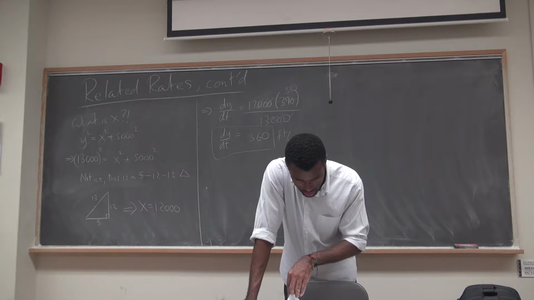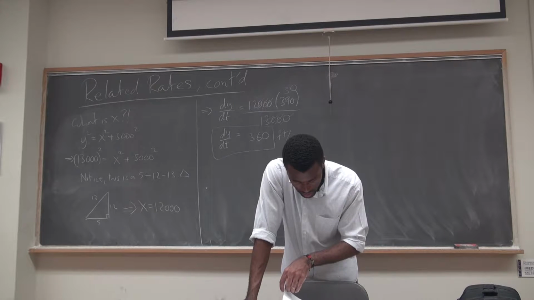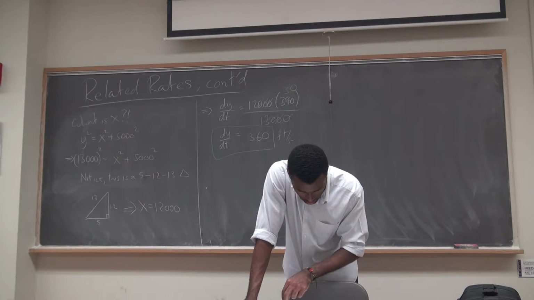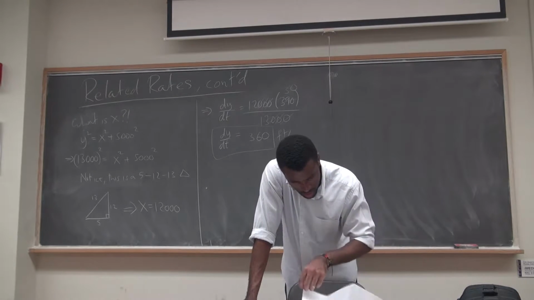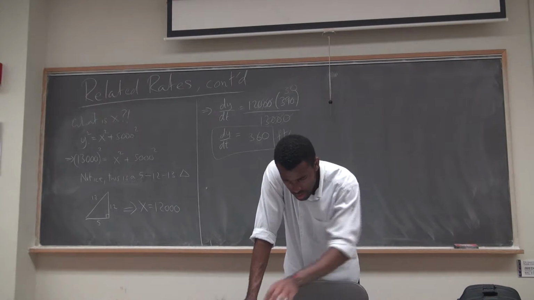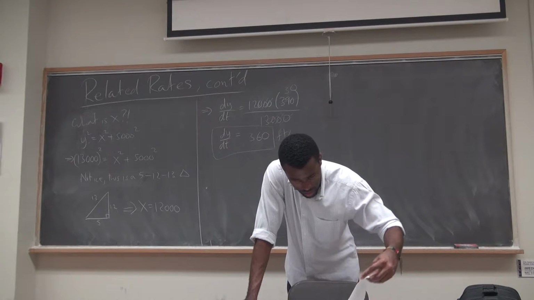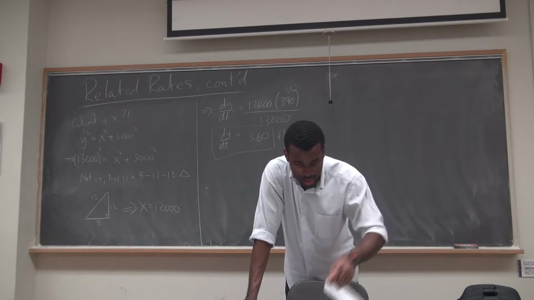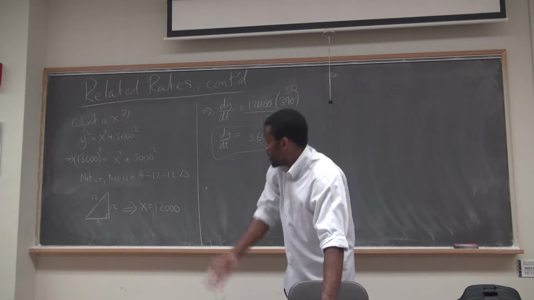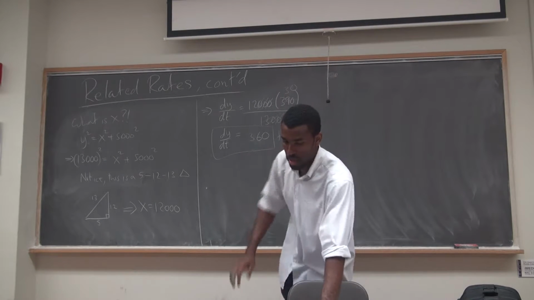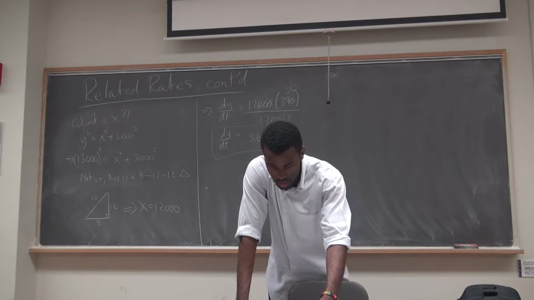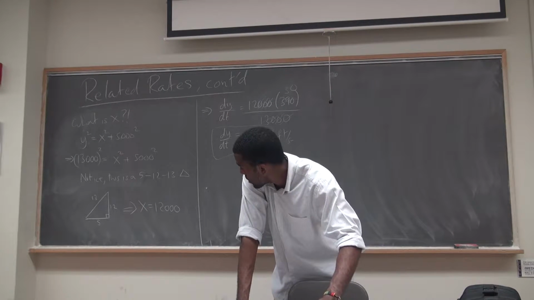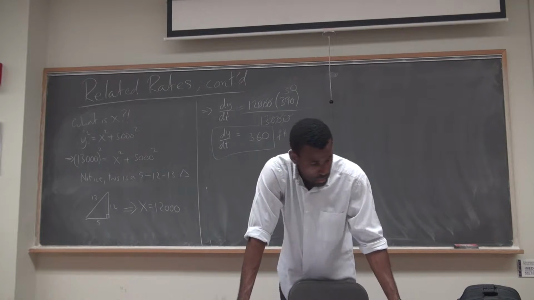So there are some more examples here for you guys to try. A couple are from the old finals, so I'll leave that to you. If you want to try them at home, you can ask me questions on that tomorrow. The basic idea is there are these 6 steps, and you're always going through the same 6 steps. The difference is the shape might be different and hence the equation might be different. But as long as you get the correct shape and label it correctly, it should be more of a follow-your-nose kind of thing at some point.